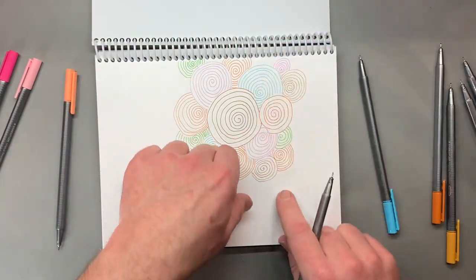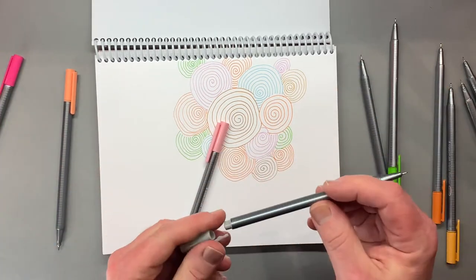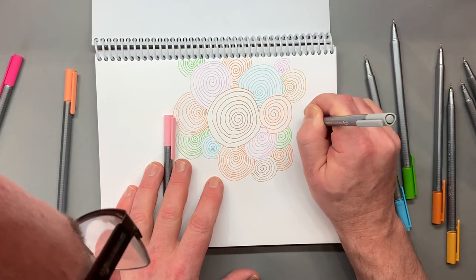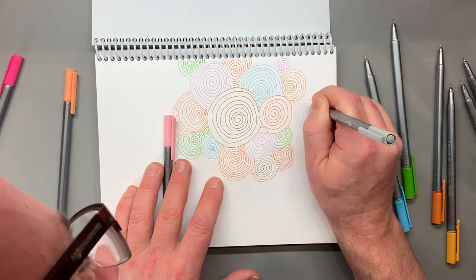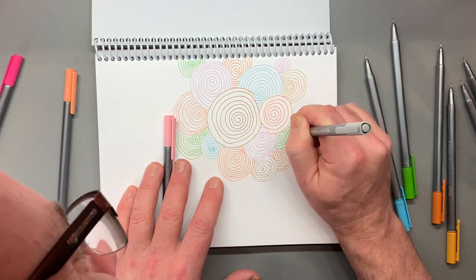Like, I have blue, blue, blue. I need another blue, but maybe not here because that's too much. Maybe I get a new color. Maybe I bring in a little gray, like a light gray. Why not? Put it over here. I'm going to come out a little bit. Oh, this is so nice. Look at this. It's so light. So nice. See it? You probably don't even see it. It's so light. I hope you can see this. It's a beautiful light gray.